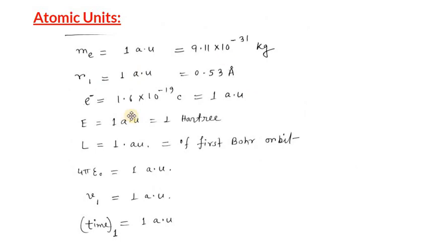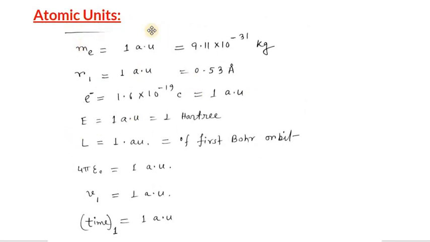Now the last thing in this session is the atomic unit. This will not be necessary for you till now, but when you learn advanced quantum mechanics, then you need to know what the atomic unit is. You need to know the mass of the electron. The radius of the first Bohr orbit is called the Bohr radius. For the hydrogen atom, the first radius r1 is called the Bohr radius, and that is 0.53 Angstrom. The charge of the electron is this many coulombs. Energy is like that. The length of the first Bohr orbit is this one.